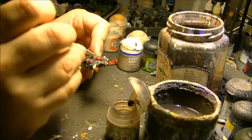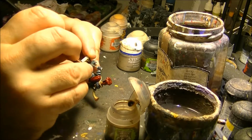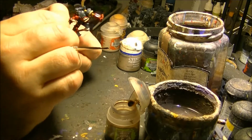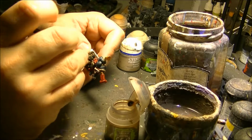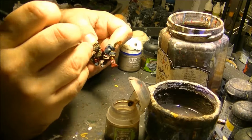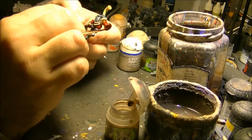Try to follow the different textures. Be careful that you don't miss any part. You want to apply a uniform wash. If I'm dirtying the armor a little bit, I don't care because I will paint it later on. You see here, you will see all the texture.